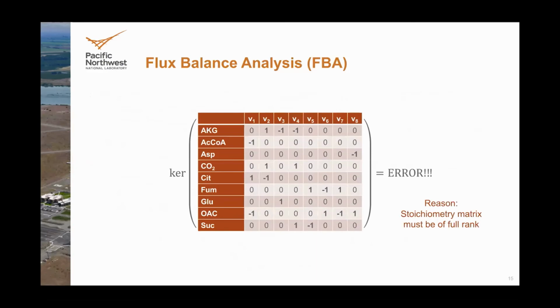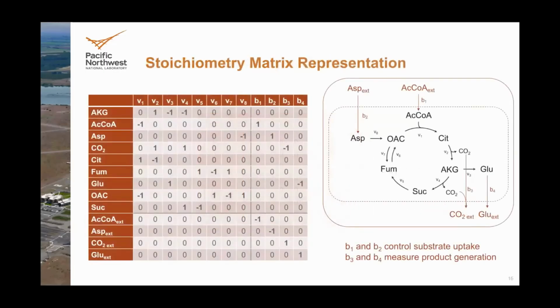So we can take the kernel of our stoichiometry matrix. Oh, no, we can't. We get an error. And the reason that we get an error, it says the stoichiometry matrix must be full rank. What does that actually mean in terms of the biochemistry that's going on here? So if we look at our reaction network, you can see that there are 2 instances of carbon dioxide that occur in the intracellular compartment. And the matrix isn't full rank because those 2 carbon dioxide things are actually the same thing, but their concentration and their flux is not flowing into a single variable.